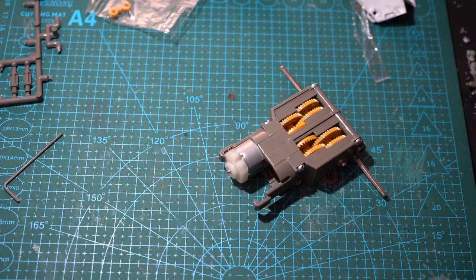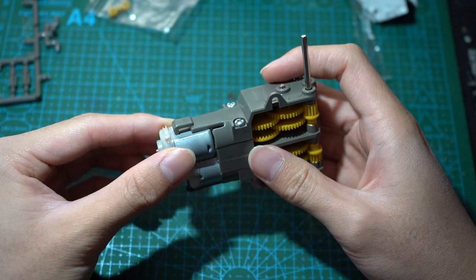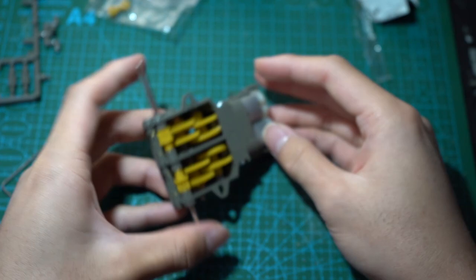And this is what the finished Tamiya gearbox looks like. The kit also comes with a tube of lubricant, but the usage of it is really optional.